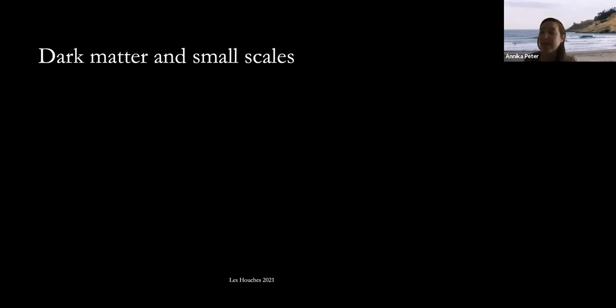Okay, something that you may care more about is dark matter on small scales, because small scales is typically when we talk about dark matter and fun dark matter phenomenology, that's on scales that are small, that are subgalactic. And by subgalactic I mean something that's smaller than the Milky Way.